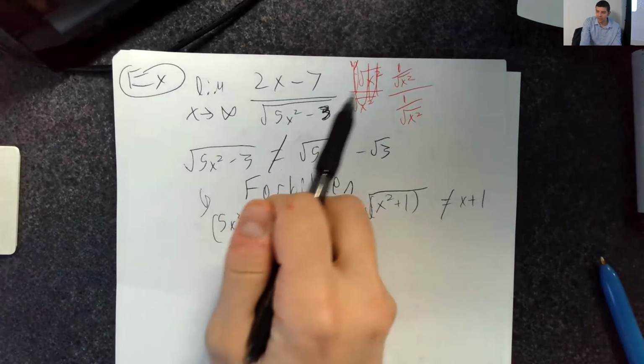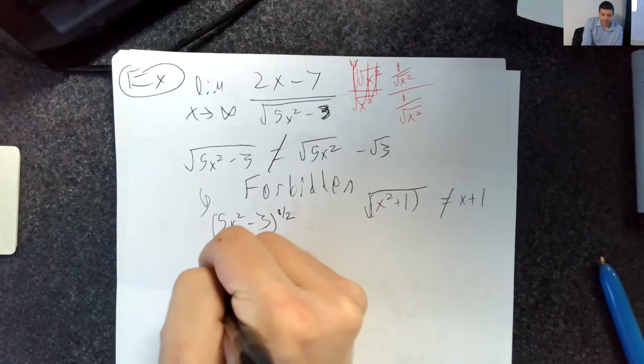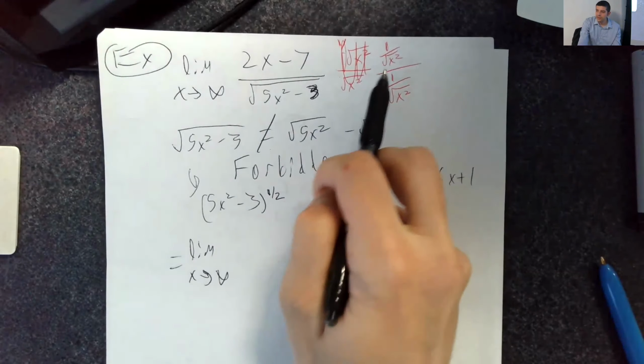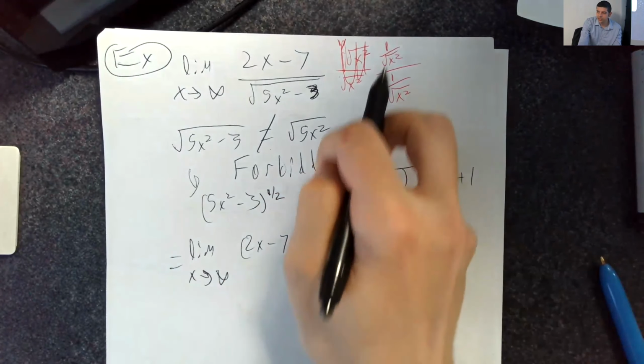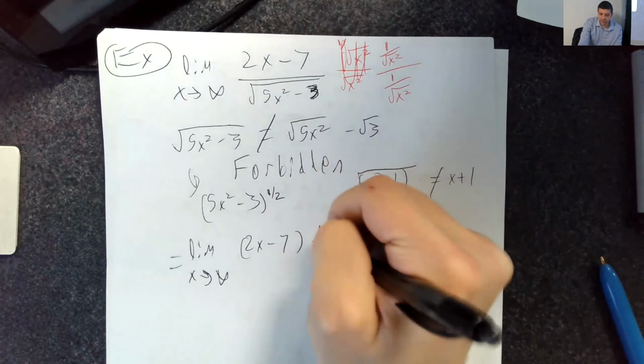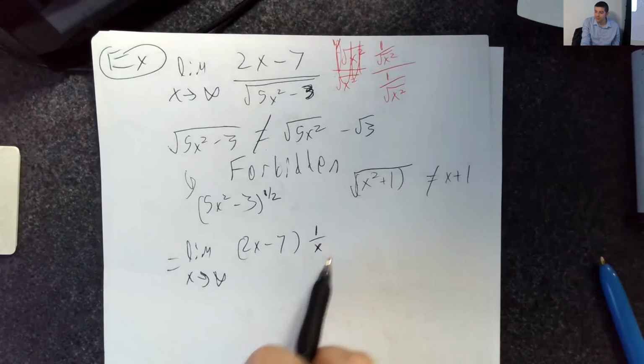Now, in terms of doing the algebra, well, the numerator, limit as x goes to infinity. The numerator, I might as well do 2x minus 7. And like Matthew was saying, radical x squared, I might as well turn it into 1 over x because that makes it easier. That's for the numerator. That doesn't mean it'll be easier like that for the denominator, but for the numerator, yes. 1 over absolute value. Good, actually, great. Safael is saying absolute value of x. That's actually more correct than what I wrote.